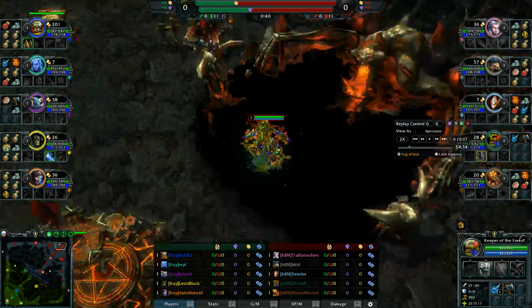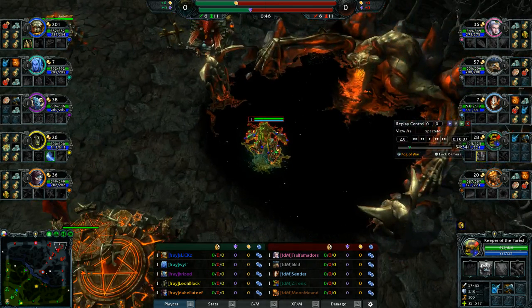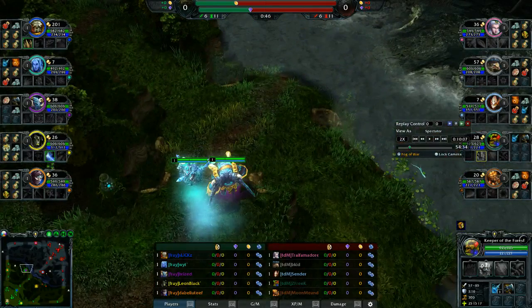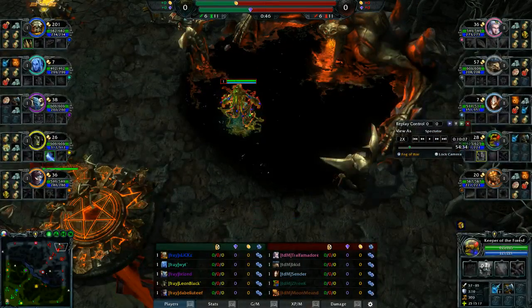We got Keeper of the Forest. Now Keeper of the Forest is a jungling hero. He's not going to go into a lane. He will get better farm in the jungle than he will be able to get in the lane, since he has no harassing capabilities whatsoever. That's why Cthulhuphant is moving to the enemy jungle. He's not going to go into his own jungle, mostly because Keeper of the Forest, even though he is a jungler, is not an offensive jungler. That's not the case.